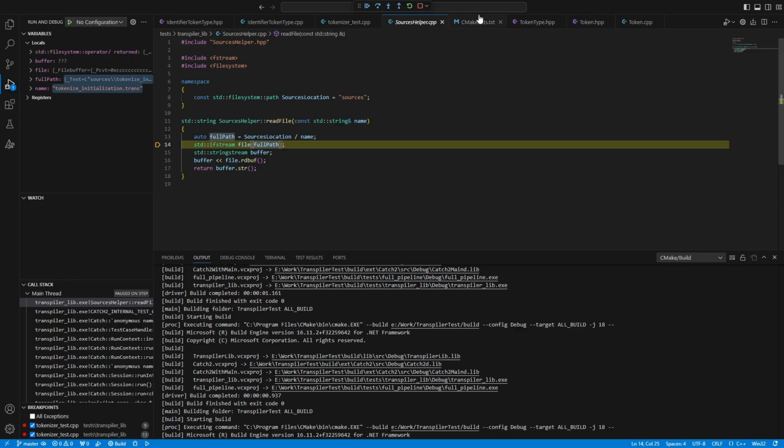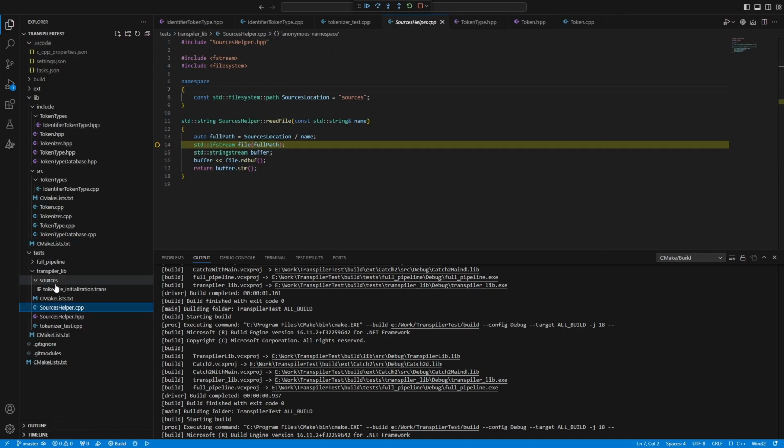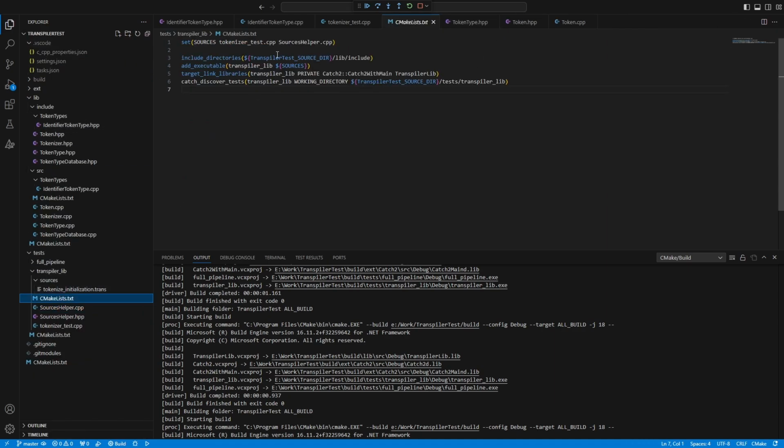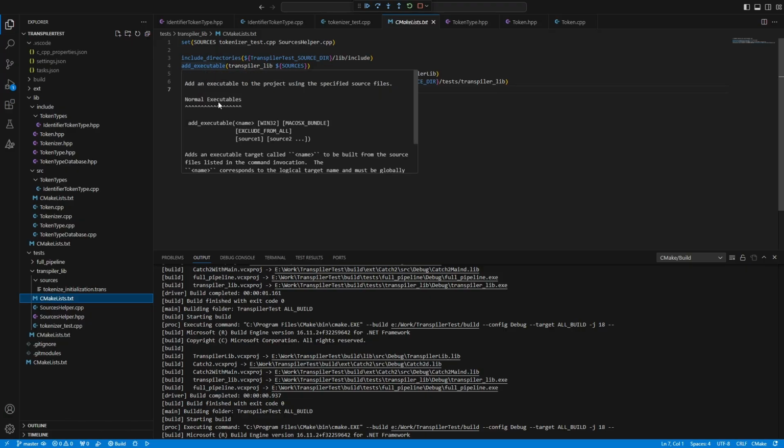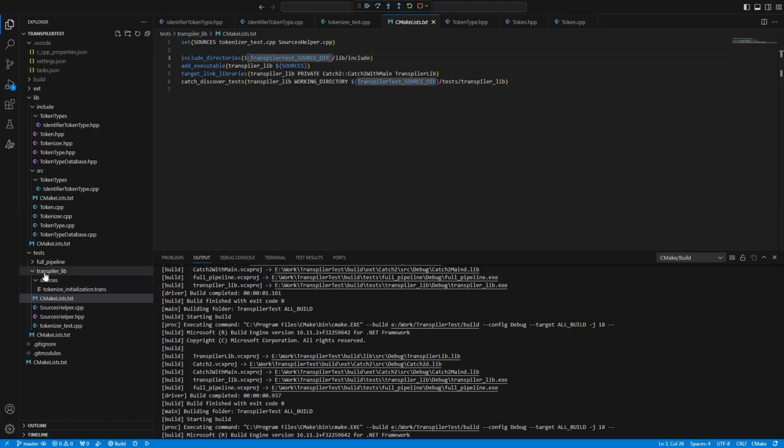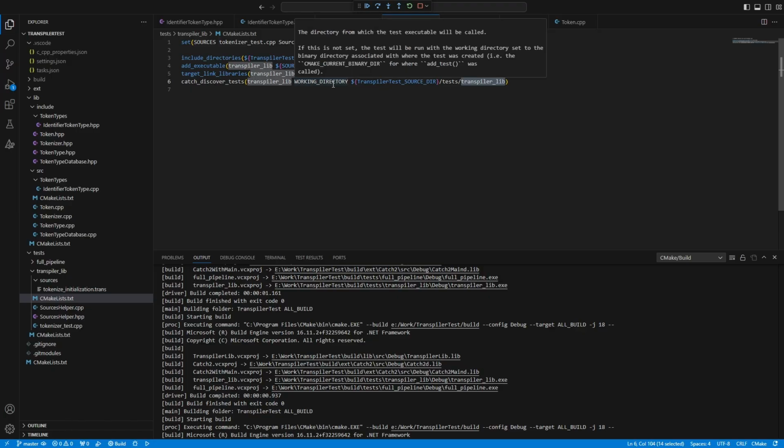so I'm guessing the CMake here, CMake. Where are you? Yeah, working directory. I guess that didn't work. The directory from which the test executable will be called. If this is not set, the test will run with the working directory set to the binary.